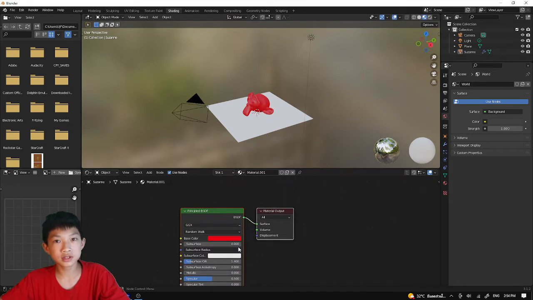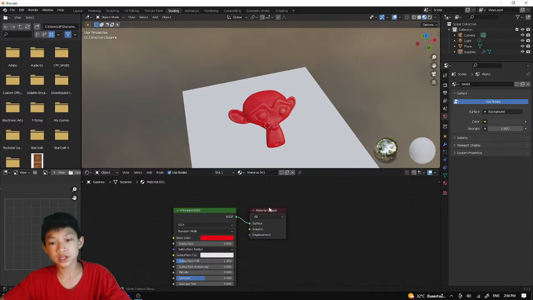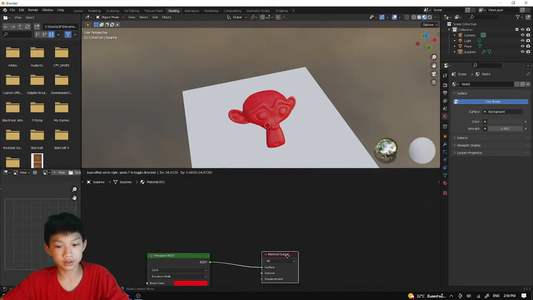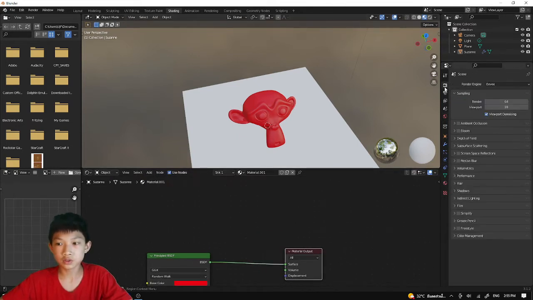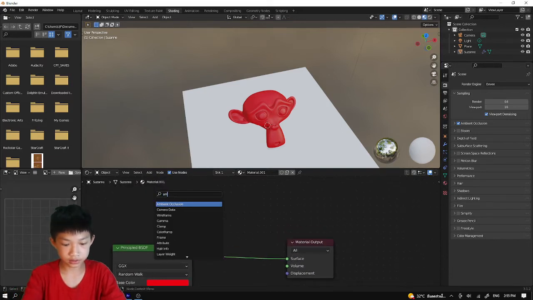So first, let's go to shading. Now there's two ways to do this. I'm gonna do this first way. We usually do this for normal materials, but you can also use the second method to do the ambient occlusion. But right now we're gonna do the first method. First thing, we can switch from EEVEE to Cycles, but we're gonna instead click right here to make ambient occlusion work in EEVEE, because usually it doesn't work in EEVEE.